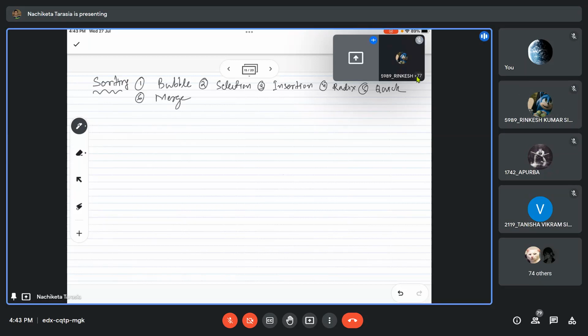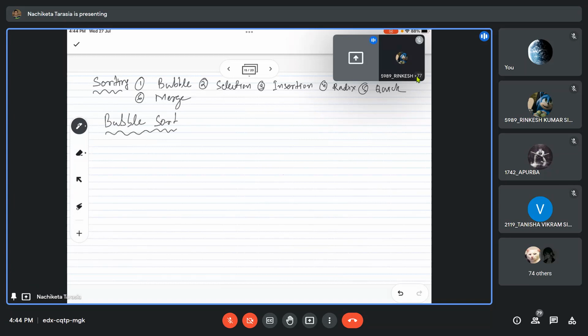Count sort क्या है मुझे पता नहीं, देखना पड़ेगा. ठीक है. So if you have any reference notes for count sort, give me. But these are the 6 popular sorting techniques that we are going to see in our data structure. Bubble sort, selection sort, insertion sort, radix sort, quick sort and merge sort. And out of this, quick sort is the fastest. अभी सब याद रख लो, कैसे उसको बाद में देखेंगे. Quick sort is the fastest. Okay. Now, let us start from the bubble sort.